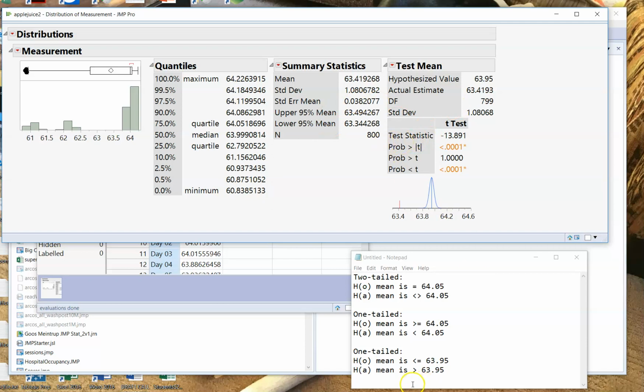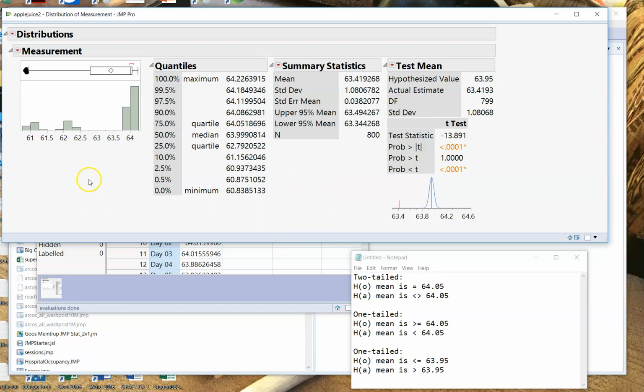And so now my alternative hypothesis is that it is greater than 63.95, so I need to look at the test statistic with the greater than, and I can see that, in fact, I am not able to reject the null hypothesis in this case. So I cannot say with any assurance that the mean is greater than 63.95. And again, we see that the value that's being reported is lower than that, so this is not a result that we would be surprised at.